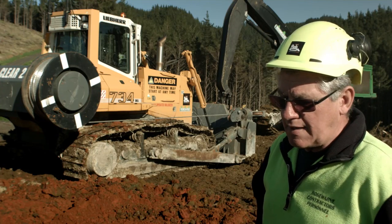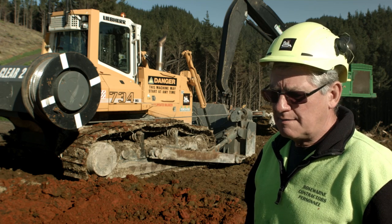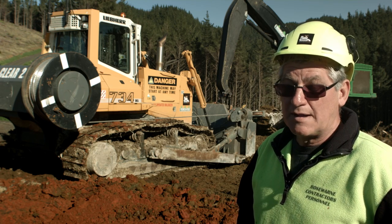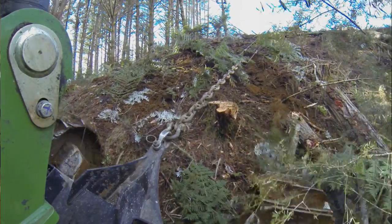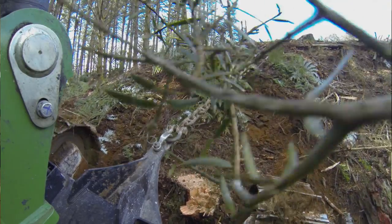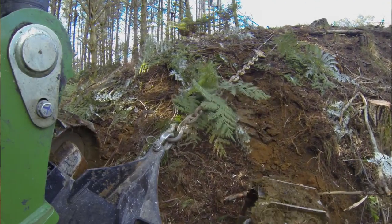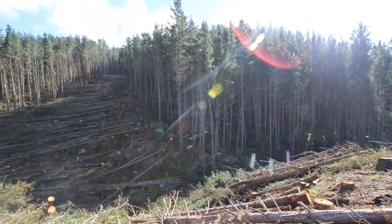When you get into an environment like that, it's quite a big one for us, and the fact that you can speed the hydraulics up or slow them down gives you less track spin on the hills. It's traction assist, so we aren't damaging the soils as much as we would have without that tethered machine.